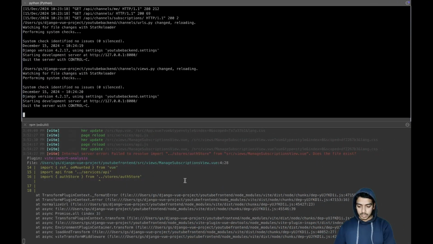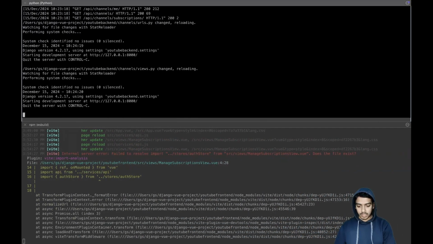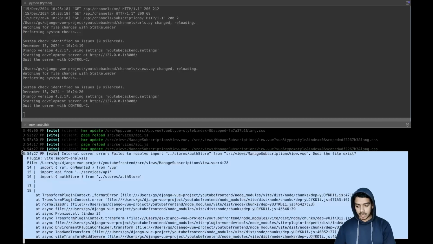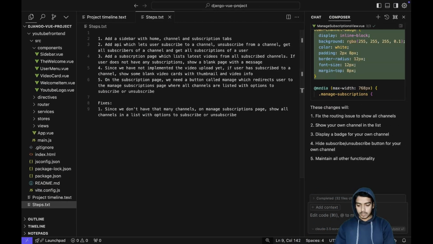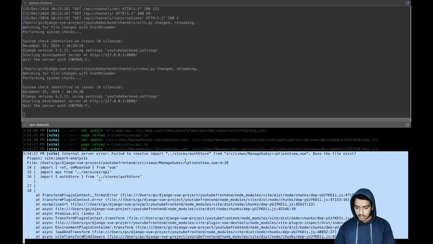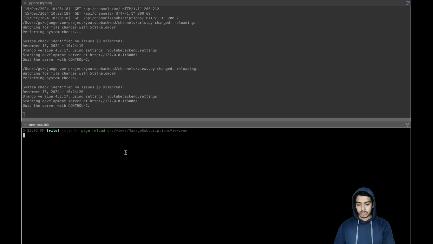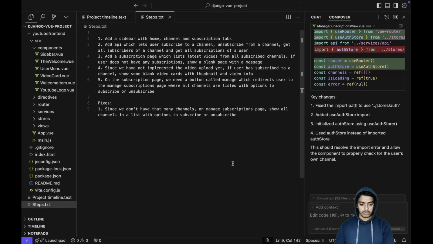All right, so there is some issue here now, as you can see. So we can just copy and paste it and ask it to fix. So let's just go and do that. Can you fix this? Mostly it should be some minor issue. If we go and look at it, it doesn't find some path. I think there is some issue in the path that it is giving here. So okay, now it is fixed, I think. So let's go and see that.